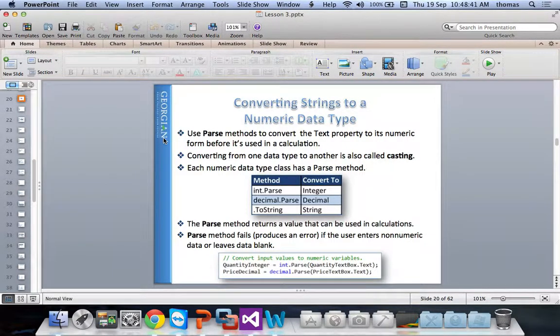So I'm going to use the parse method of the data type. Because remember, it doesn't matter if it's an int, a decimal or a float, each of the data types, even though they seem to be simple data types, are actually objects, and each object has methods. So you can use the .parse method of every object here when you're converting from string to the data type you want to go to.